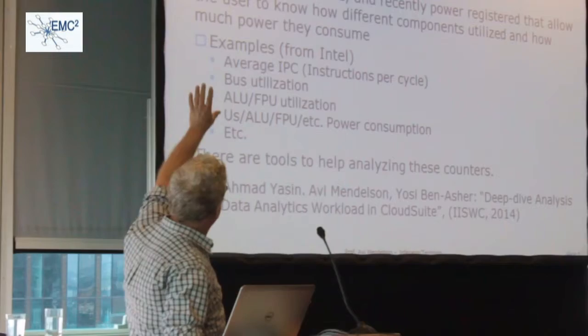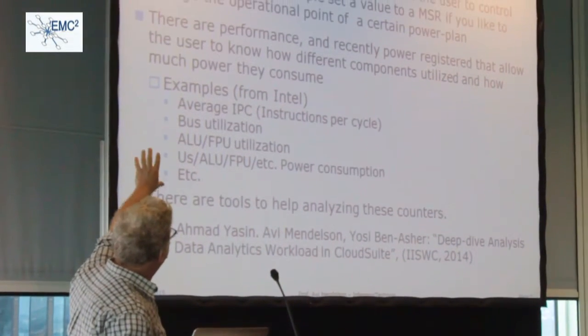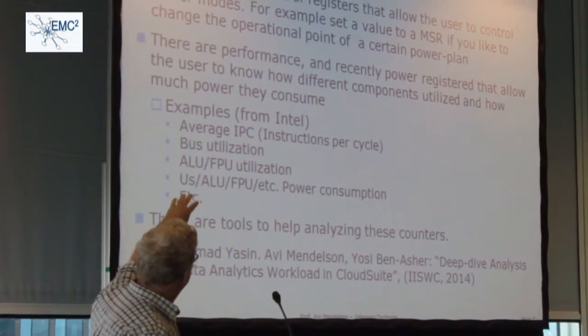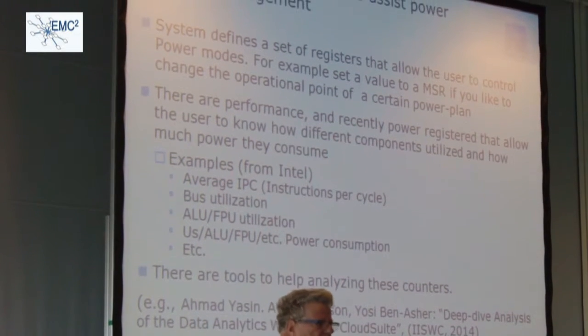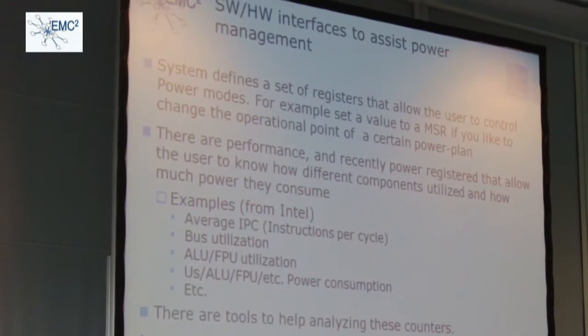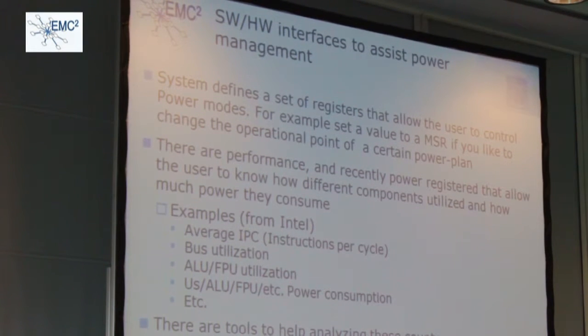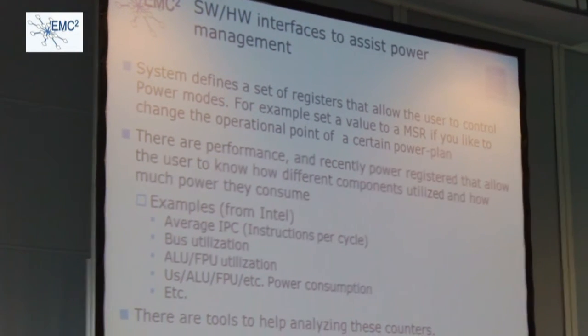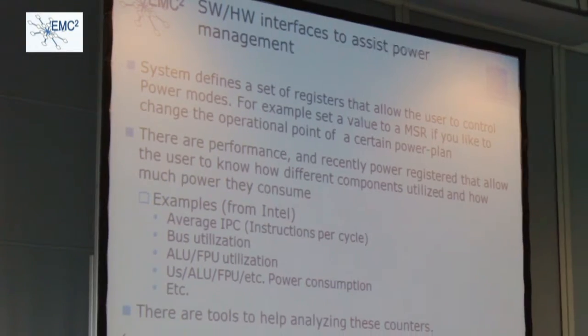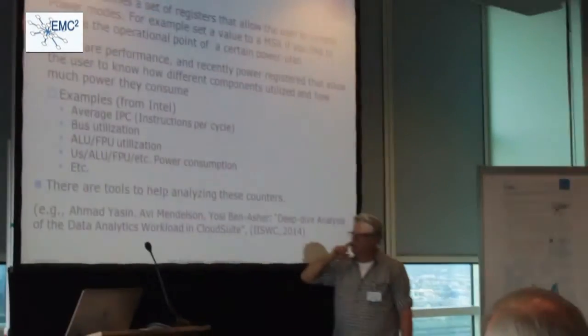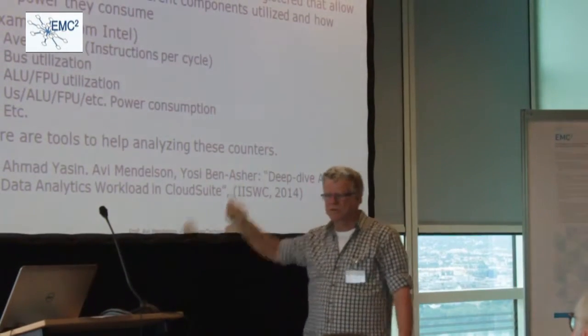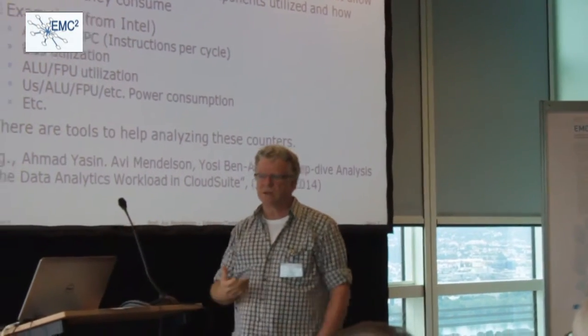I'll skip it. I believe that people know about it, but in all the modern processors, in order to do good power management, we have performance counters. Recently, some of the companies started putting power counters as well. There is a big question of how to use them, but the user level can use them.